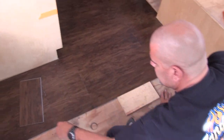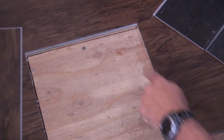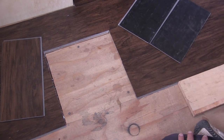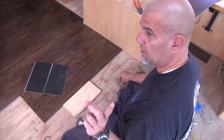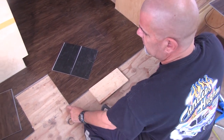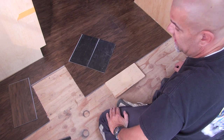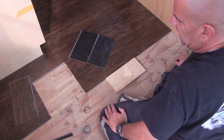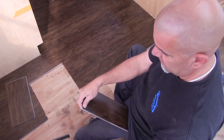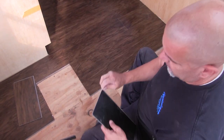Okay, so you're probably wondering what this square here is. This is where the top of our gas tank is and all the access to the top of our gas tank. So if anything happens, and also this will come in handy when we install some of our little secret things I'm not telling you yet, we'll be able to get to the top of our gas tank and do some stuff there. Diesel tank, I should say. Yes. So that's why we've left this accessible for the future. If we have a problem with our gas tank, it would just be terrible to not be able to have access to that right there and be able to fix our stuff.